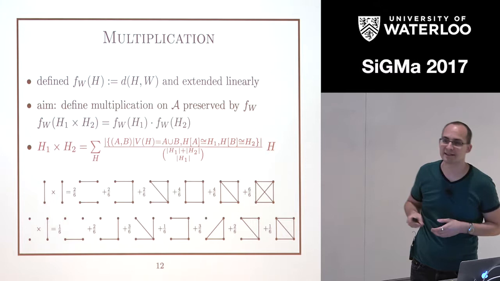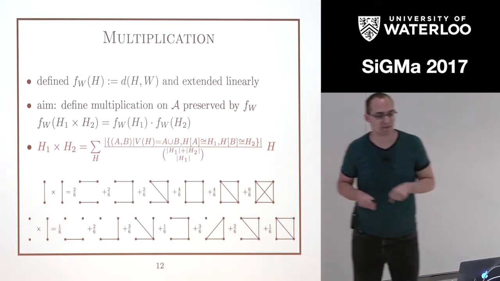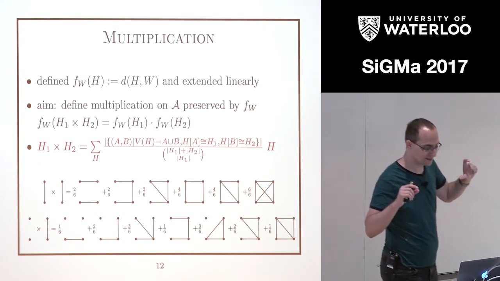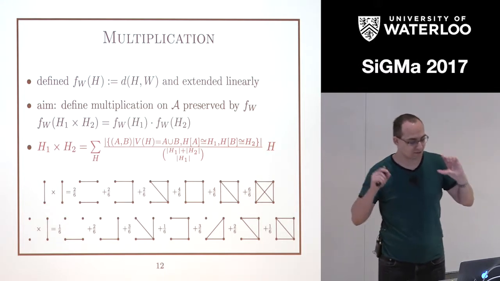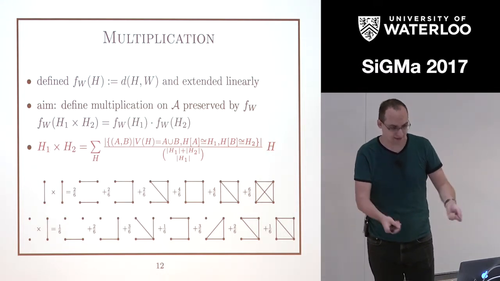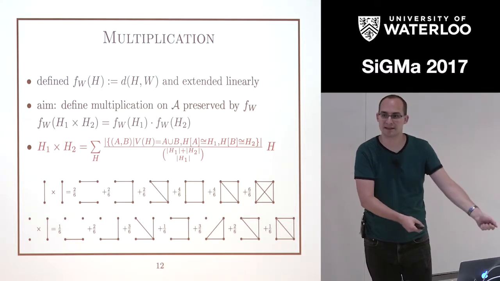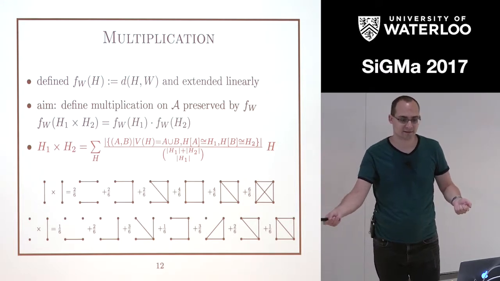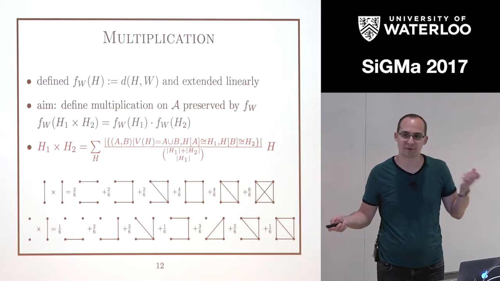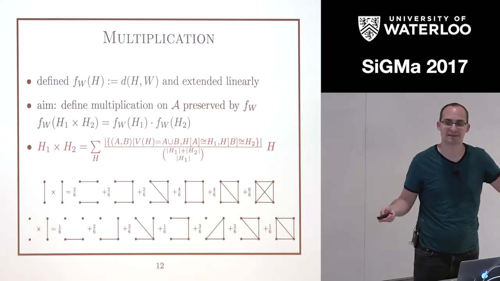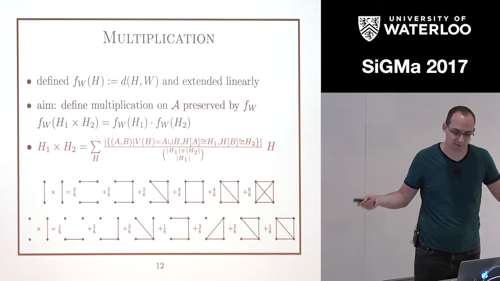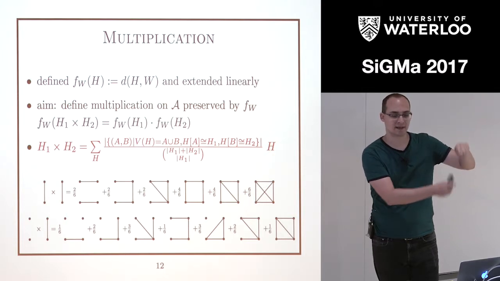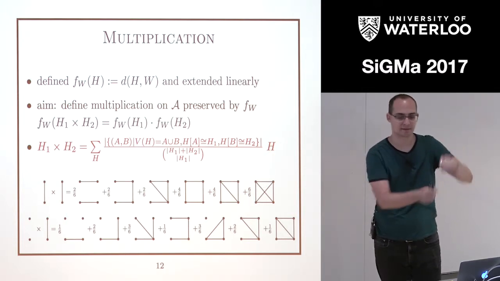I'm not sure whether you want to read it, but let me actually explain it. So imagine you want to define a product of two edges. You want it to be that the product of two edges will be the product of the probability I see an edge and the probability I see an edge. But you now need a linear combination of graphs. So what is the product of two probabilities of seeing an edge? Well, it's just the probability that if you pick randomly 4 vertices and you decide these are my first 2 vertices, you will see an edge on them, and these are my second 2 vertices, you will see an edge on them.